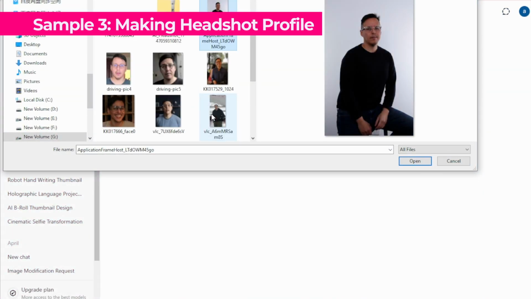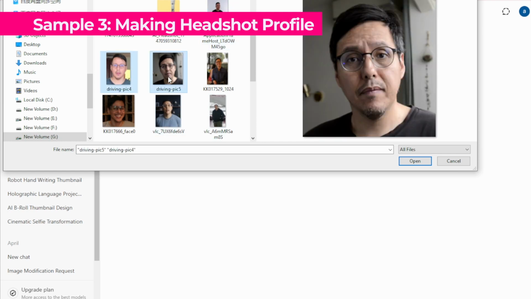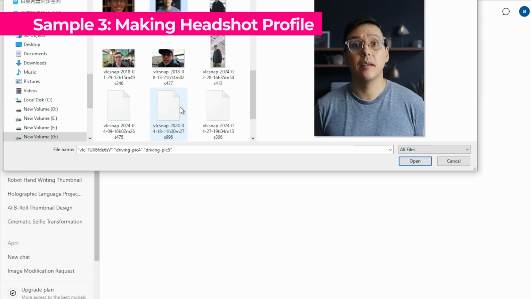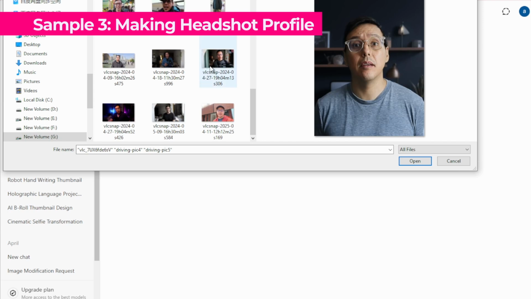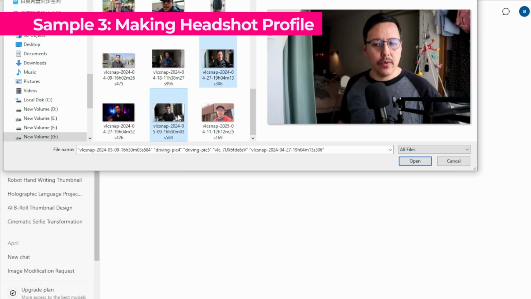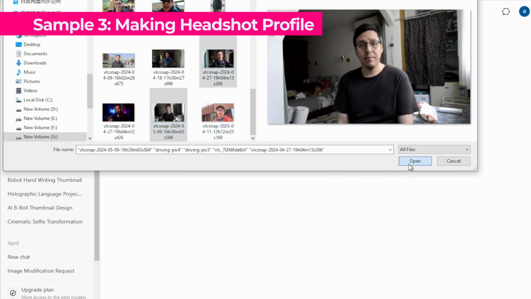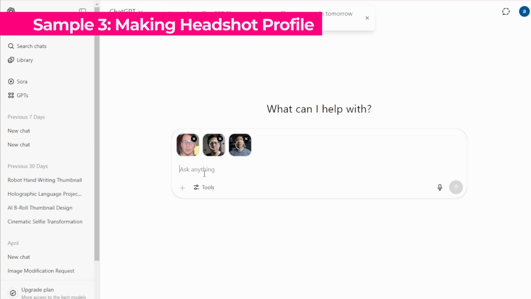Alright, now let's test ChatGPT and see how it performs. But here's where we run into our first limitation with ChatGPT. See this? It's not letting me upload all the images I want because we're using the free version. Now, if you have ChatGPT Plus, the paid subscription, you can upload way more images at once. But since we're testing the free options here, we're limited.